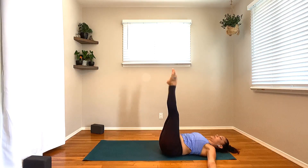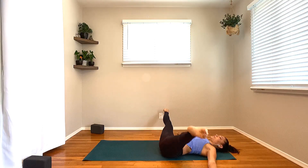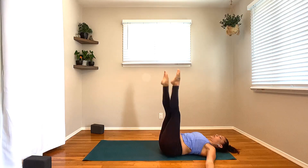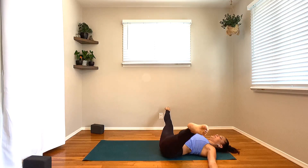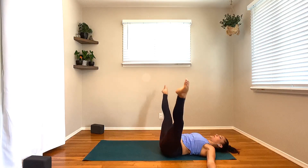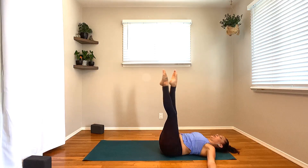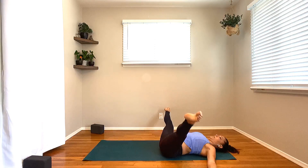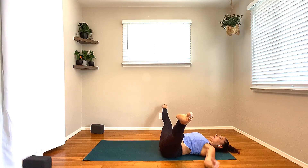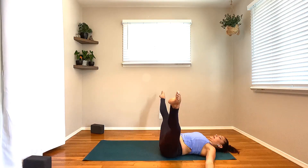This time, lower the legs down. Inhale — two, three, four. Exhale, bring the legs back up. Keep them straight — double legs, straight leg, and exhale. Inhale, and exhale. Inhale, down, two, three, four, exhale. Stay with me — inhale, down, two, three, four, exhale. For three — inhale, down, two, three, four, exhale. Keep that chin off the chest like you have an orange underneath it. Down, two, three, four, exhale — knitting those ribs in, bringing it up. Last one — down, two, three, four, exhale.